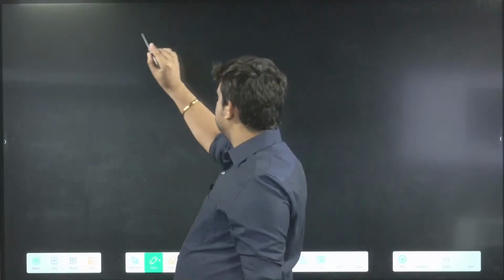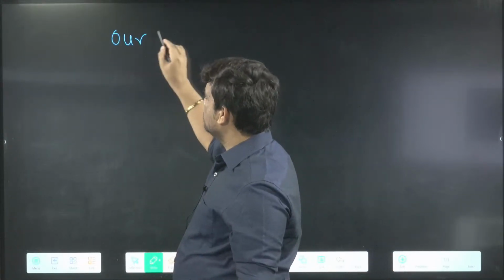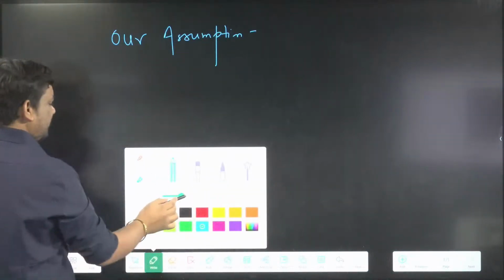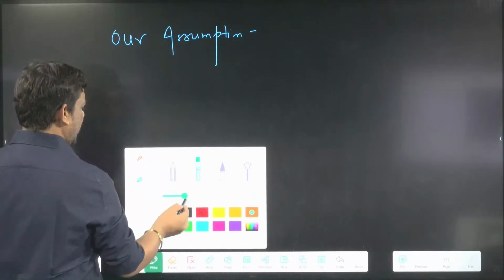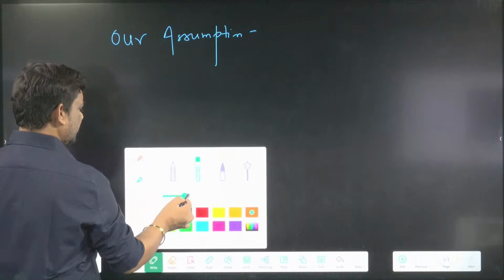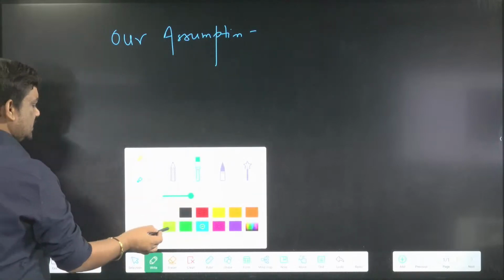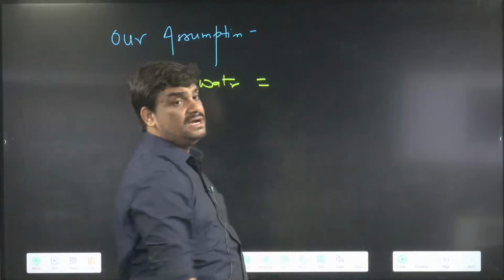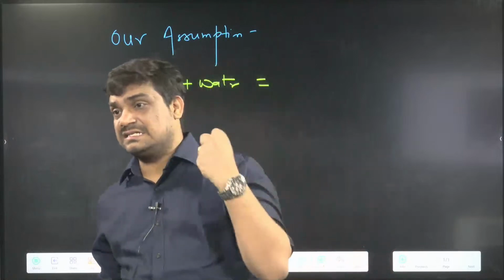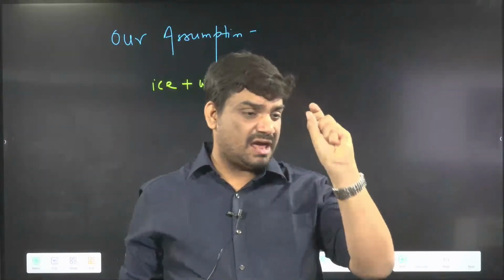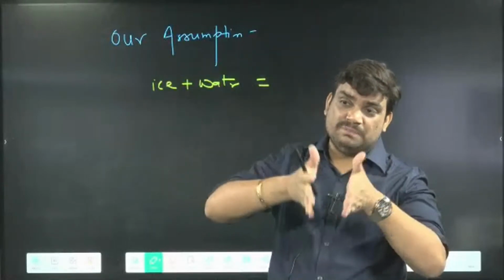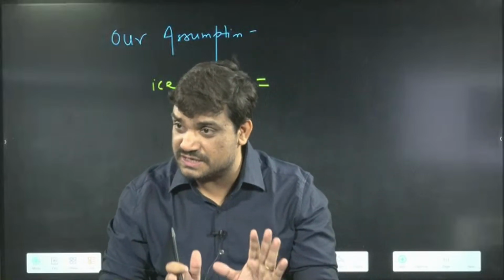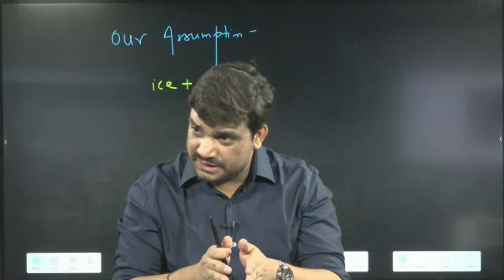So what is the first thing that we can write? You can write here that these are our assumptions. Our method, our assumptions means this is not a fact actually. Suppose you have ice as well as water. Because I'm not sure whether ice will melt or not, I cannot consider one ice-water. So we can assume a common boundary for ice and water. First, I will assume that ice and water will meet at 0 degrees Celsius.